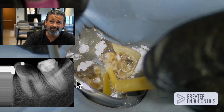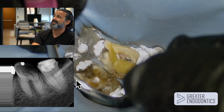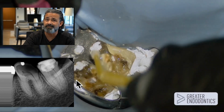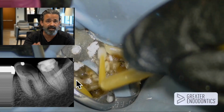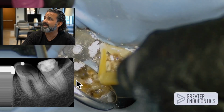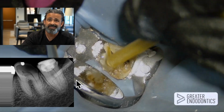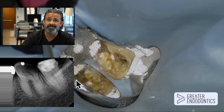I use a 2-step bonding agent. You can do what you like. This first step is a conditioning agent. It takes the place of sort of an acid etch, and I'm just conditioning the heck out of this thing, and I'm not going to access the tooth. I'm going to basically build it up with blue sound seal.